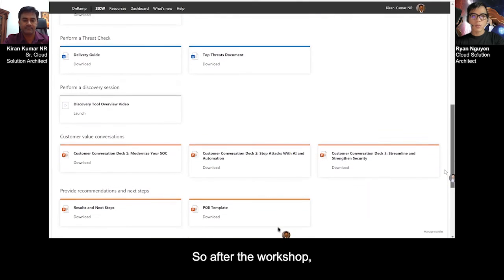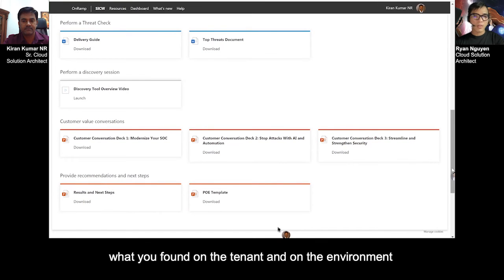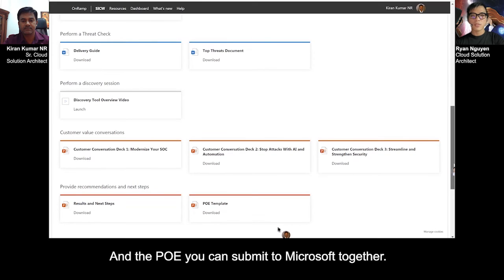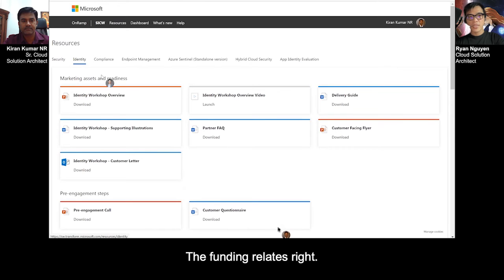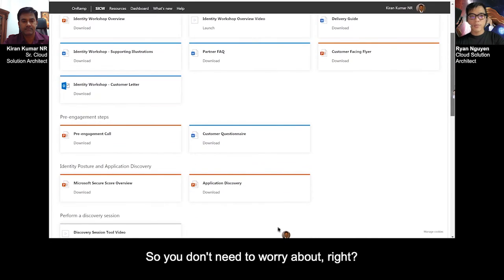After the workshop, you need to present back to the customer the result, what you found out on the tenant, on the environment, and what the next step is. And the POA you can submit to Microsoft together for the funding release, similar to what I had with the identity workshop. So everything is here, so don't worry about it, right?